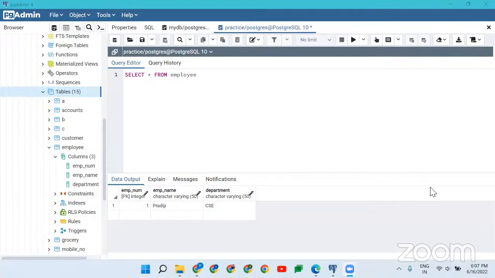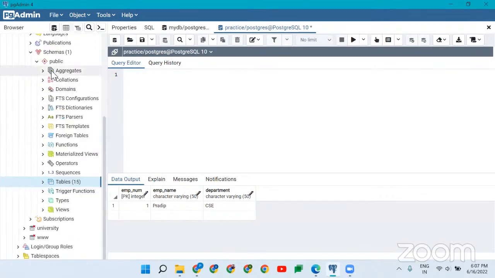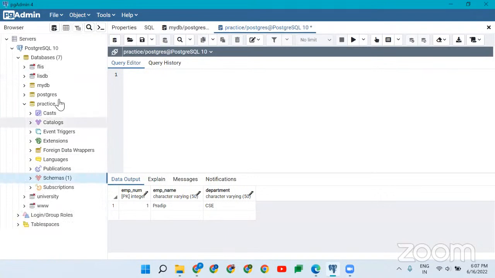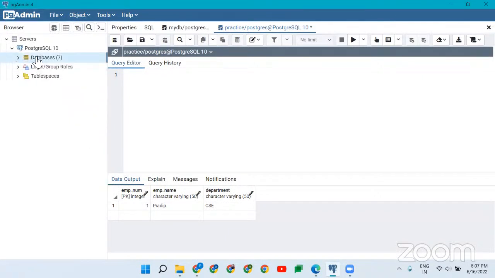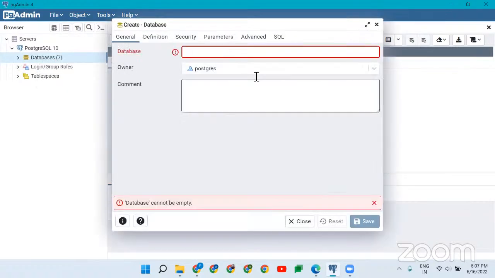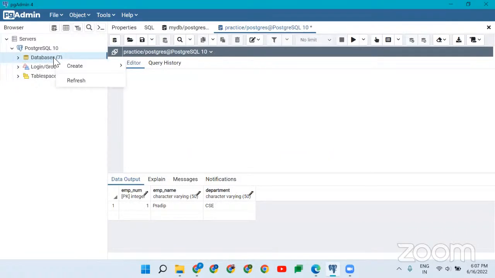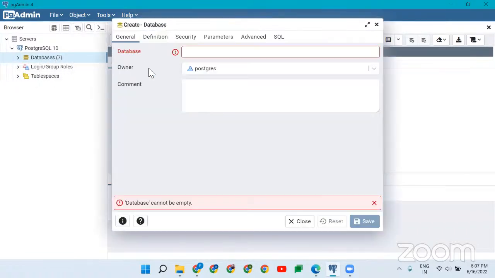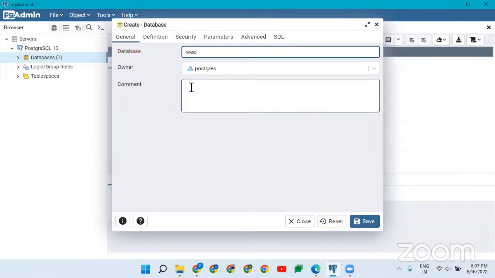My screen is visible to everyone, right? Everyone knows how to create a database in pgAdmin, right? So please open your pgAdmin and create a database. Let me show you how. Suppose the database name is week7.